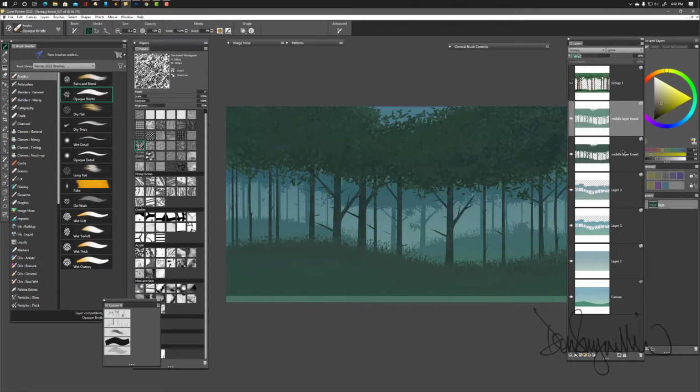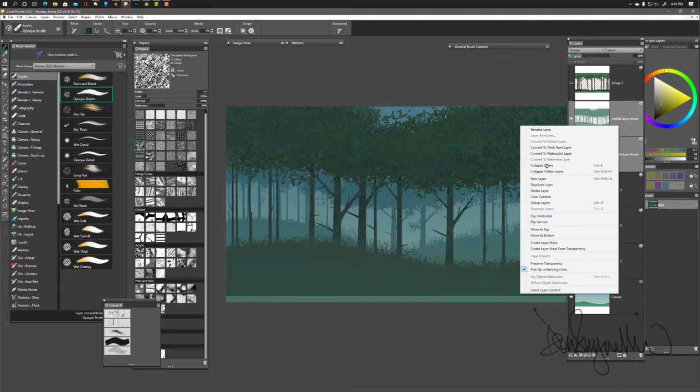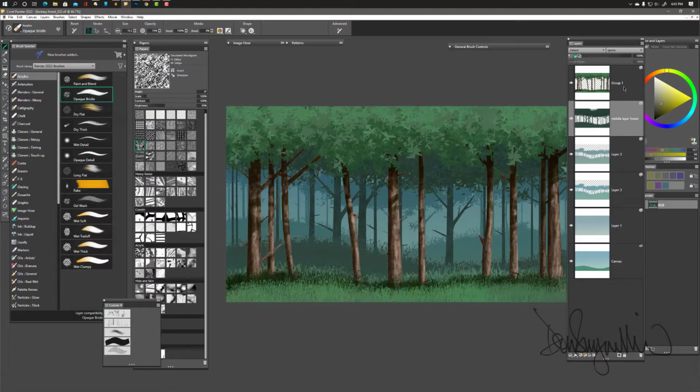Yeah, I think that's better. So Control-Alt-S, and I'm going to collapse these two. I've got a couple strays in here, but it doesn't make any difference. So collapse these layers. Here's my top layer.